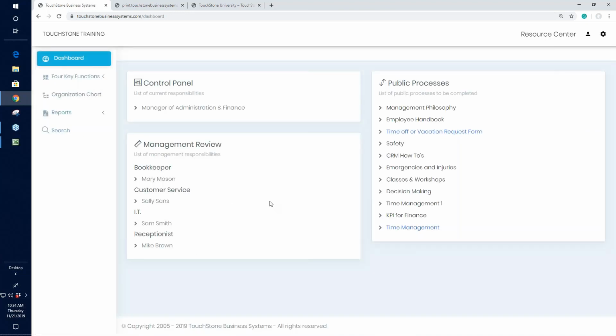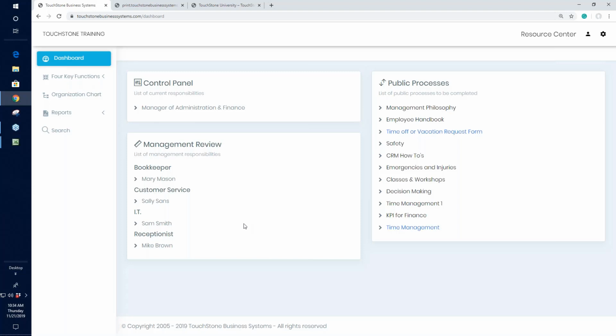So let's talk about training for a moment, because this is one of the big places that TouchStone shines. One of the key things that you can get out of TouchStone is the ability to train your employees thoroughly. So when you have documented processes, it allows you to train your employees with those processes. The processes are the training. There's no need to have additional processes. The documentation of the process is the training. And employees can review that documentation to then learn their processes, learn the work that they're accountable for doing.